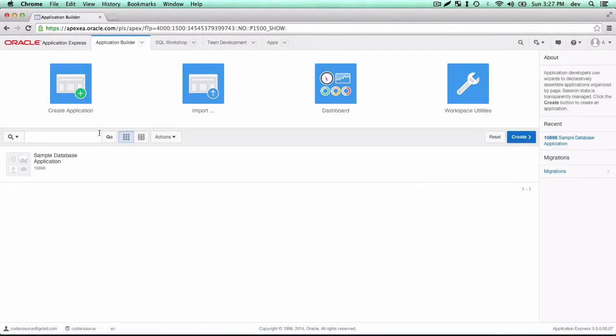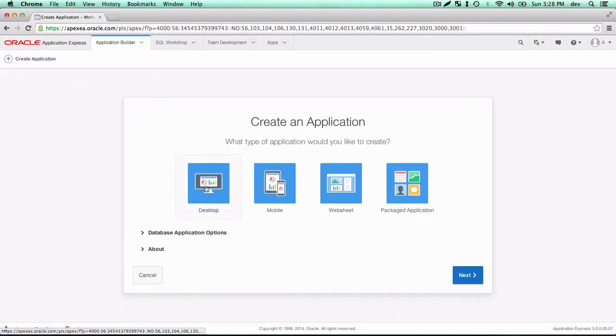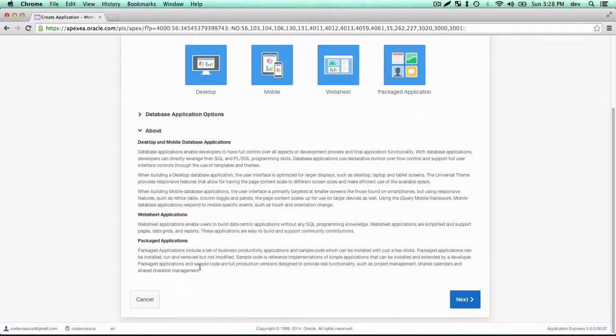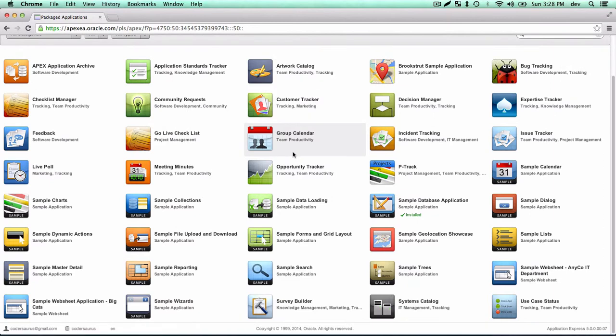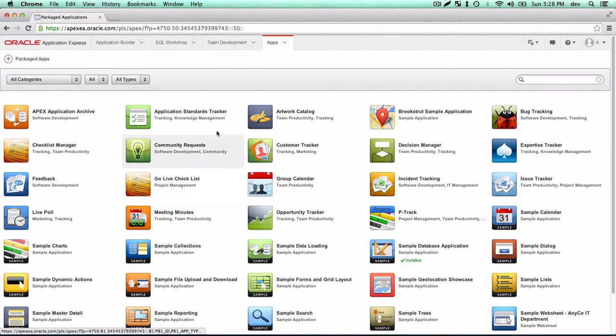I think the first thing we want to do, it's kind of customary to do a hello world. So we're actually going to just do a hello world application. We'll go through, click create application. There's some different types. We won't get into these web sheet and packaged apps for a little bit. Just know there's some help here to understand. Basically, web sheet is like a content management system, and packaged apps are just what they sound like. They're packaged apps built sort of example applications so you can see what is available.